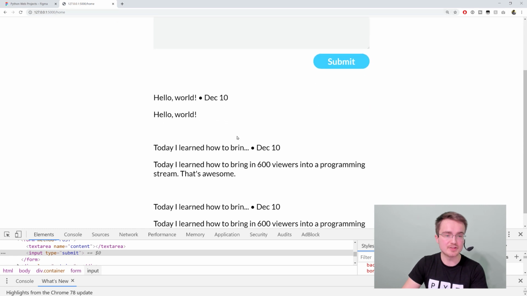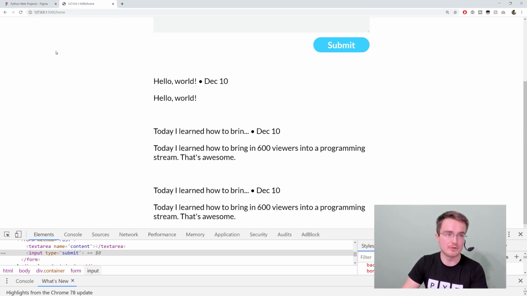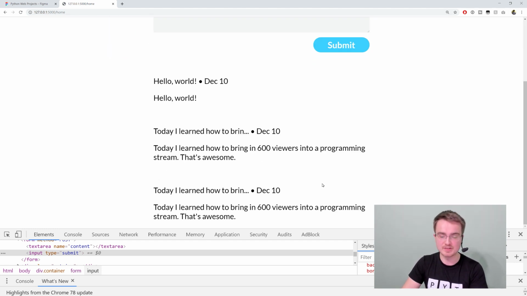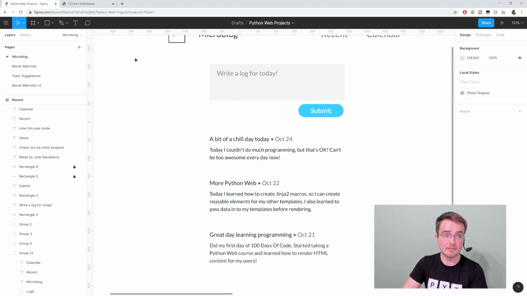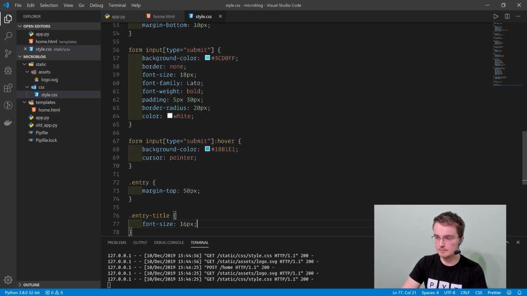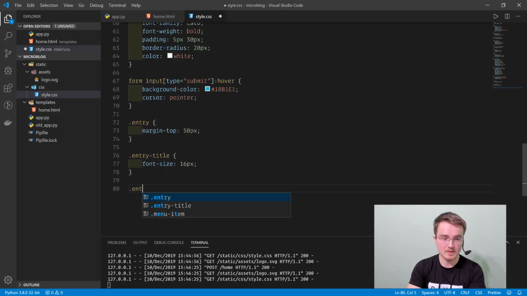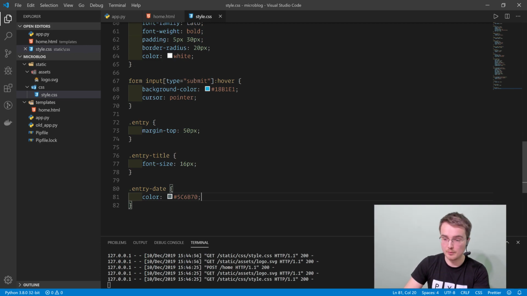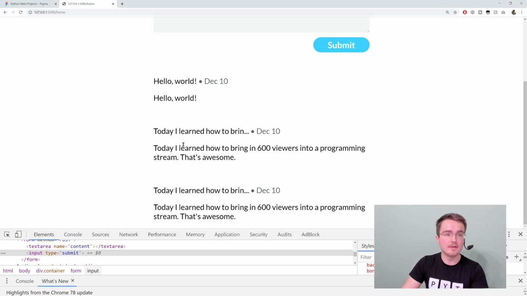Notice that I pressed refresh and that created a new entry automatically because I arrived at this site through submitting the form. So that's something you should take care not to do normally. So now we have a bit more space there. Let's turn this into the gray that it should be, this gray here. So we will do entry date, color, it's going to be 5C6B70. And now if we go back here, and I'm going to press that, to not create any more entries, you've ended up with the gray there.